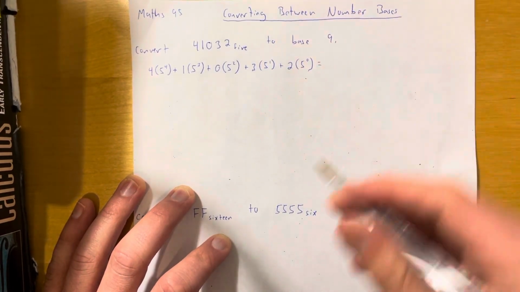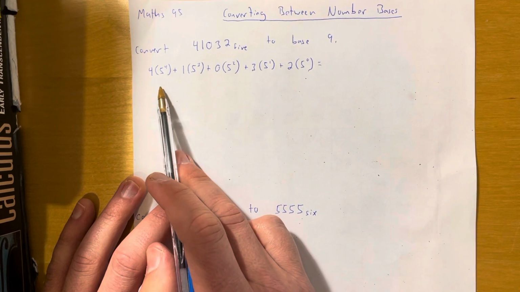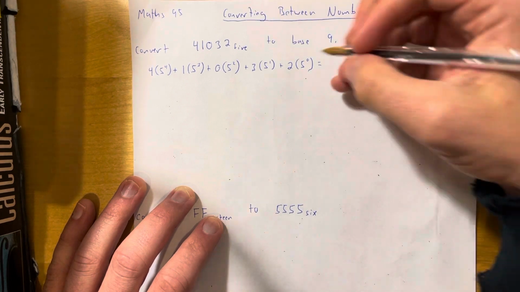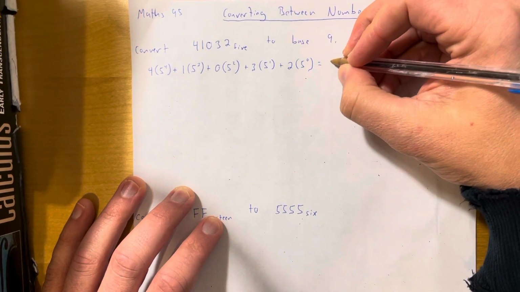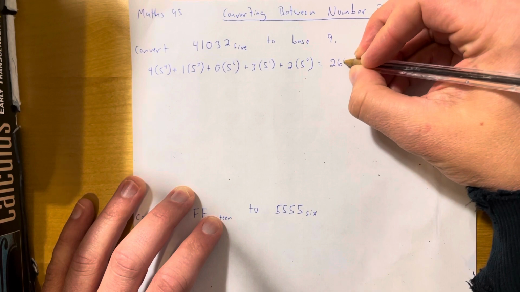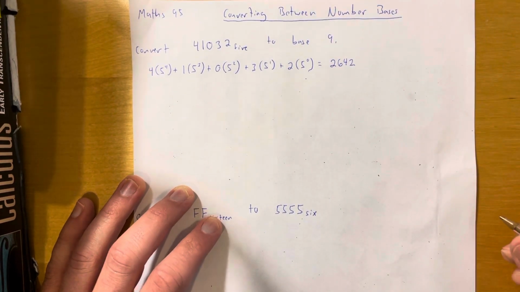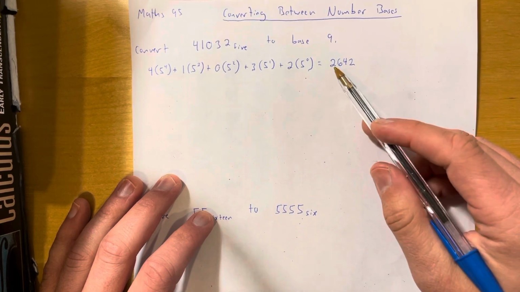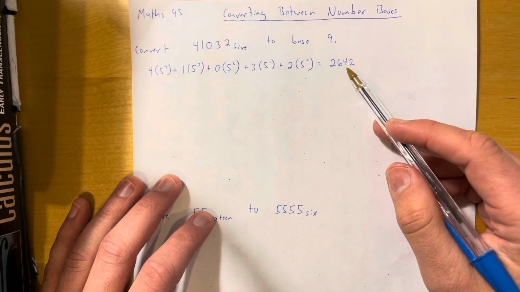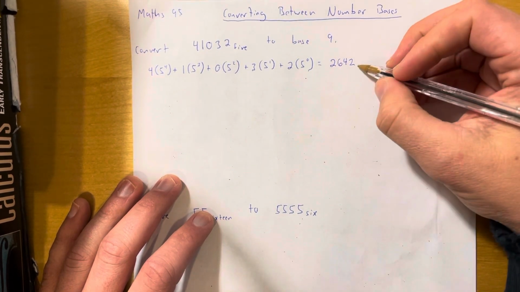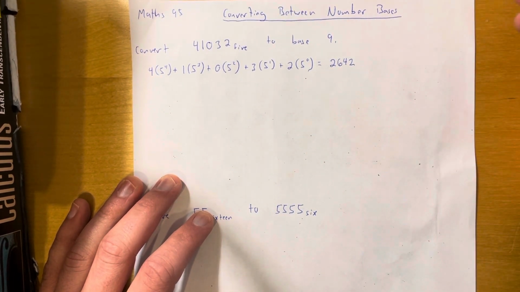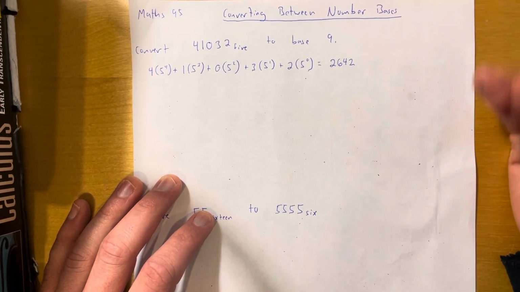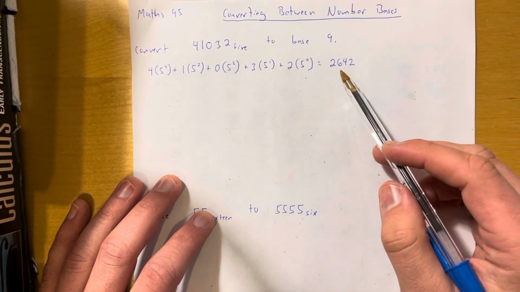Okay? Now, I'm not going to go through all of the handwritten arithmetic to work this out. I'm going to assume that this goes into a calculator and we just get an answer straight out. This comes out to 2,642. And in this case, it is okay for me to read it that way, because the resulting number is in decimal. This is a decimal number. And I could write 10 here to show that it's in decimal, but remember, if we don't put anything down here, it's assumed that the number is decimal. Okay? But this is not really what I'm looking for.